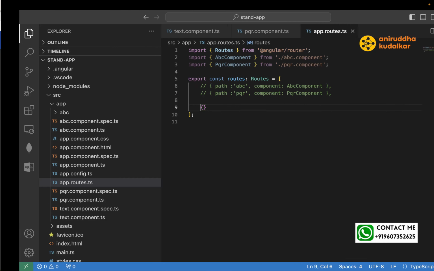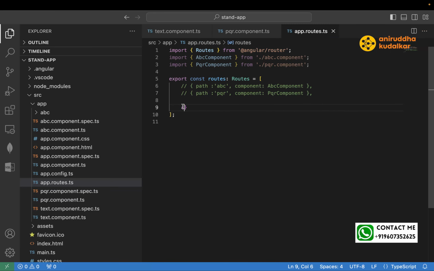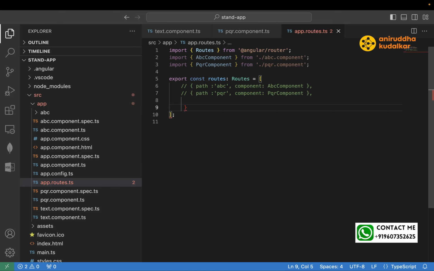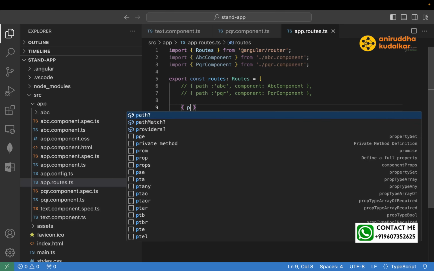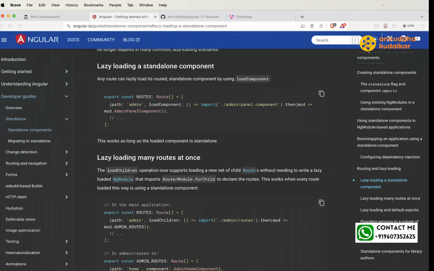So here, how to implement lazy loading? The syntax would be the same as we were doing in earlier cases, right? Path ABC, then component.